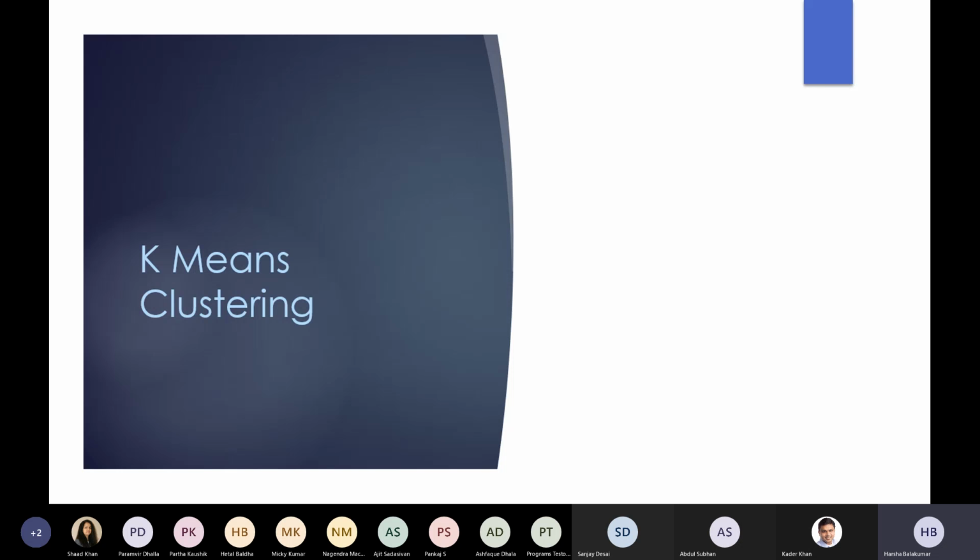Before we get into the details, a quick recap of what we have seen so far. We had an intro session on machine learning, and we saw the major types of machine learning, that is supervised and unsupervised. After that, we spent some time on understanding linear regression and logistic regression, which come under supervised learning. Supervised learning is when there is a relationship between a set of input variables and an output variable, or basically there is a categorization already present in the data.